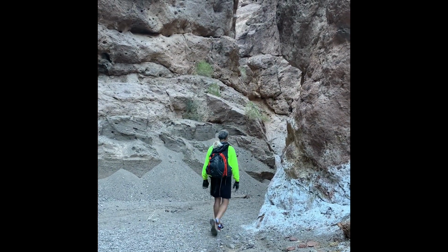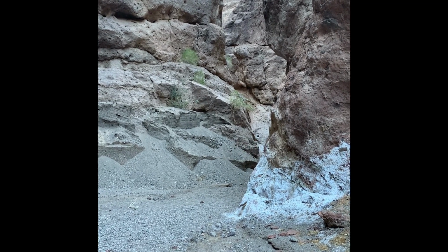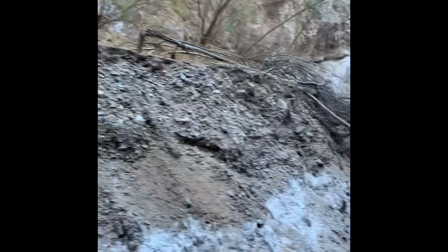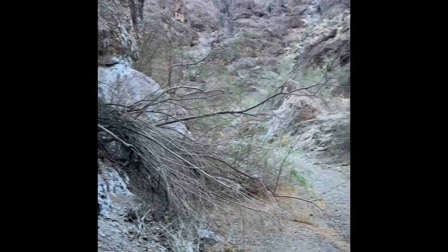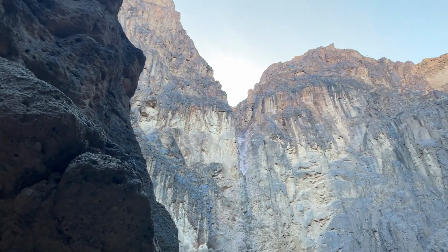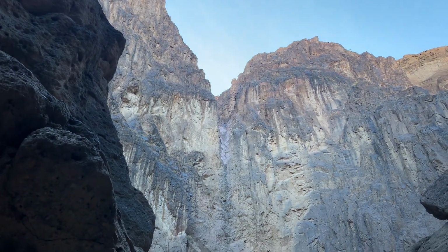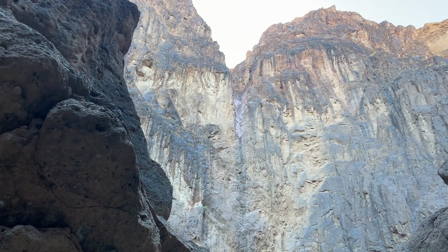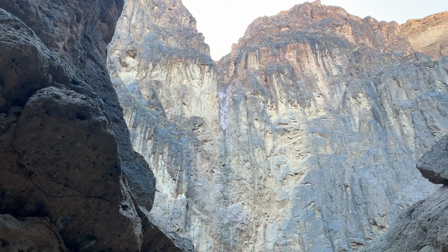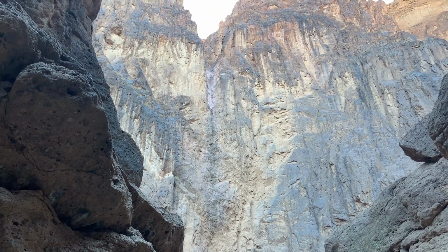This is a fun little side canyon that meanders a short ways from the main canyon. And here you can see the shelf of what the flood damage causes when the currents come raging through here. Behold this gorgeous view. Late in the day, so you don't quite see all of the colors, but you can see the waterfall that comes out in the spring. About 300-foot drop. 340 that you can actually rappel down.